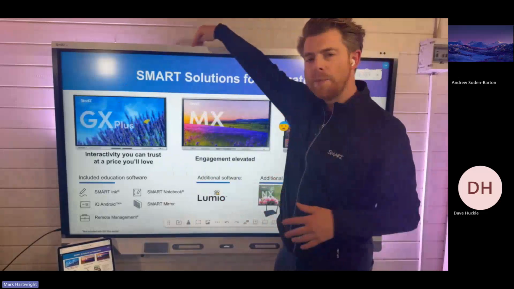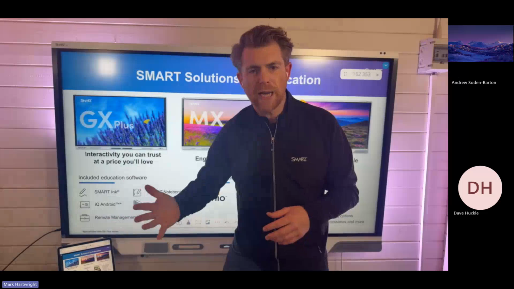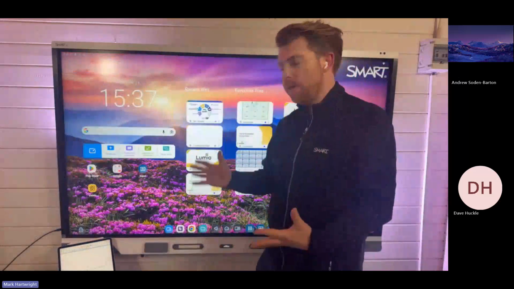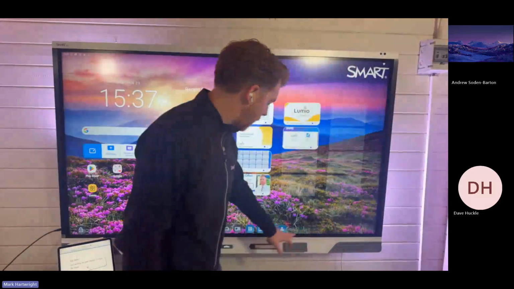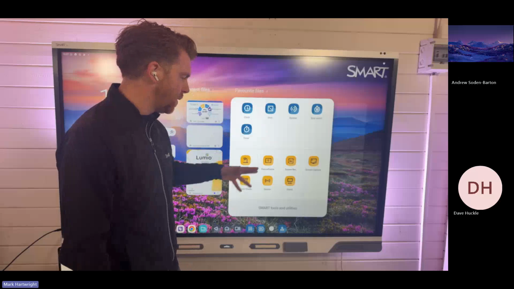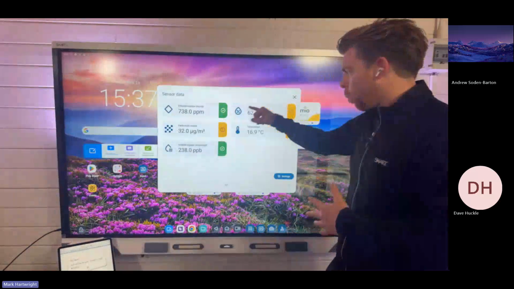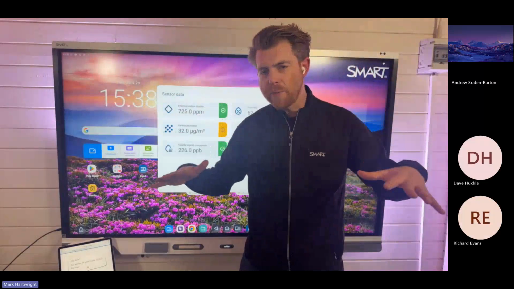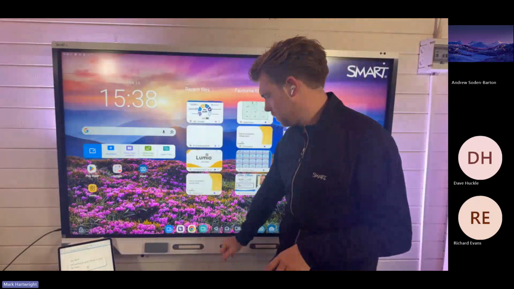Equally with the microphones built in, it might be able to capture sounds. It might do live translation of everything as well, because there is a built-in Android operating system in here. I've got all the great features within the Android of spotlights, the screen recording, adding clocks, timers, spinners. There are sensors in this one as well, so actually you can see, again, what's the temperature of this? What's the humidity in that room? Is that right for everybody? Being part of that straight from the board.